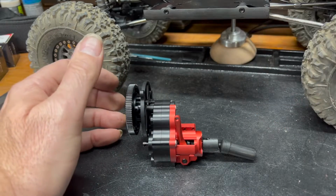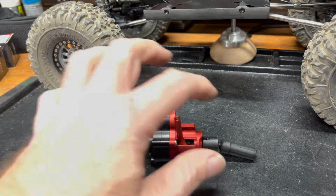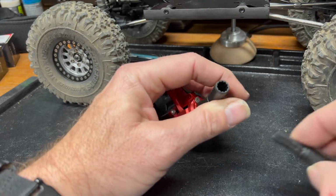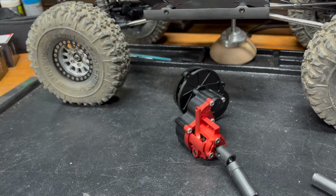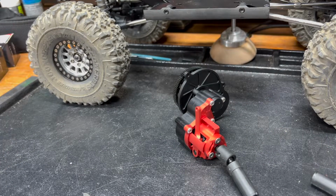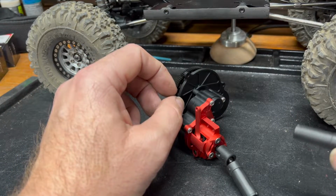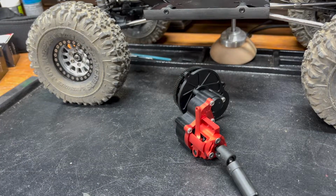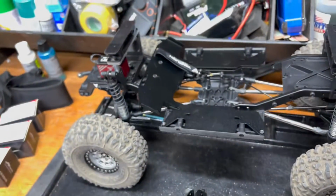I do have some axial shafts here, and I've got some element shafts here. But I prefer the Traxxas just because they use so many flutes or splines on their inserts. And because I started with a TRX4 and I have a handful of TRX4s here, I have quite a lot of TRX4 drive shaft parts. I have enough parts to build maybe 2 or 3 more full sets of drive shafts. So I'll get onto that perhaps shortly. Through the magic of video editing, you'll never be able to tell one way or the other.